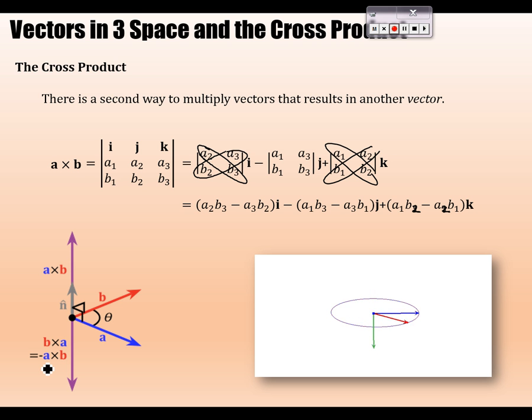Maybe in all cases up to this point in your life, you've taken for granted the fact that any kind of multiplication that someone might define for you would be commutative, but that's not true here. A cross B turns out to be not equal to B cross A. But they're close. One is the opposite of the other. Okay. And you can even see why that would happen. If you switch these two rows and went through this, you can show that you get just the exact opposite value of each of these. Okay. It's not hard to see that.